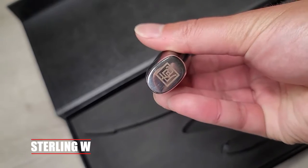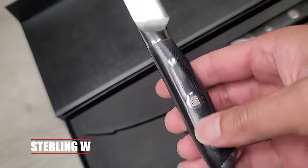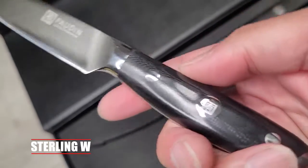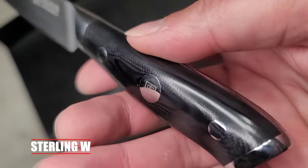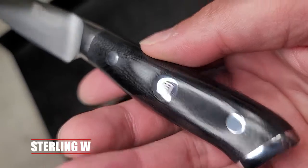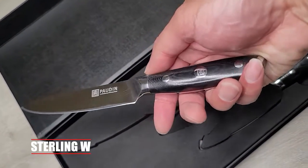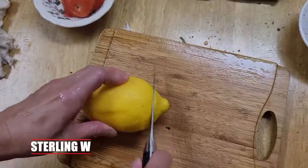As you can see, all the way to the hilt there's their logo, and the metal goes all the way through for the steel. I love the handle because the pattern is beautiful, and it's very flush. It's very sleek as well, and when it's wet, it doesn't seem to slip from my hand either. I don't know what they did to design this, but it's really nice.